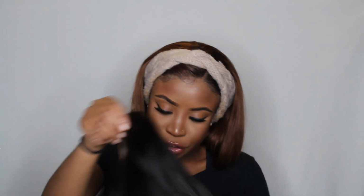I'm gonna show y'all the frontal. I love their hair. Like, love their hair. It's hard finding a good vendor where you can get straight hair from, but right now they're my straight hair company, you know what I mean? But anyways, so this is the frontal. Ooh. And obviously it's ear to ear. If y'all want to see it, I'm gonna look dumb.